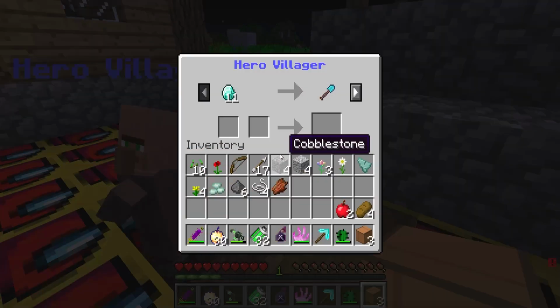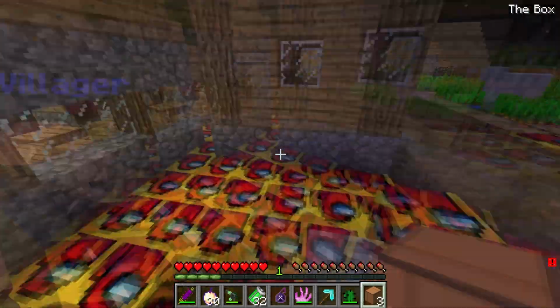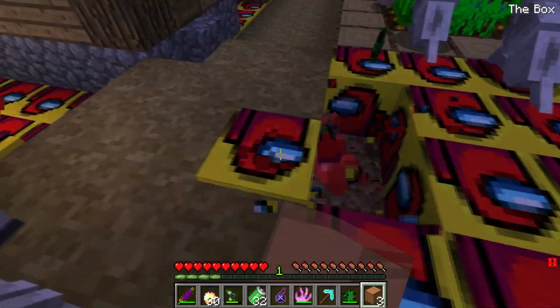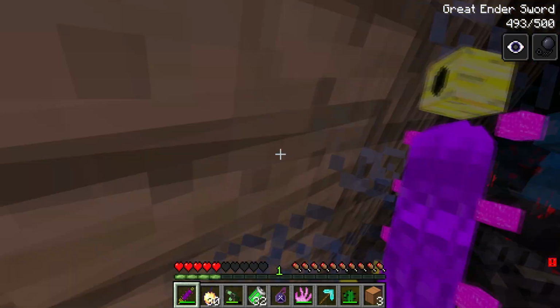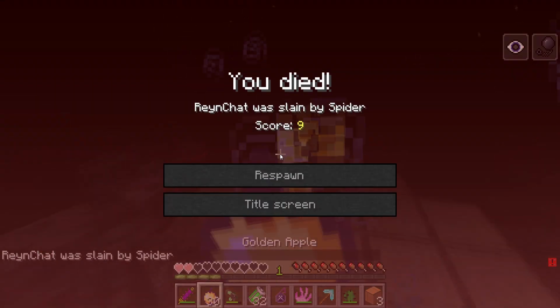Oh, hello villager. No, I don't have diamonds, guys. I'm not a pro. I'm a newbie. I don't have diamonds. Okay, let's open more. Again, monsters. No, please. Okay, first, let's teleport. Spiders.